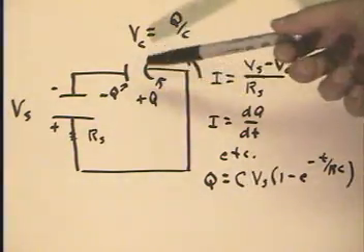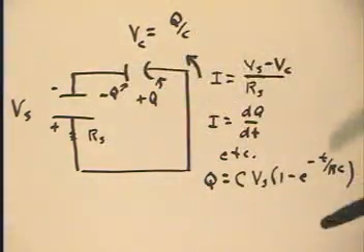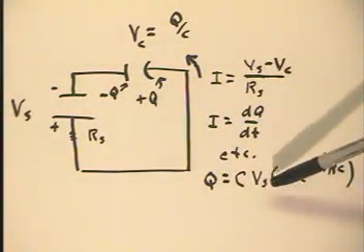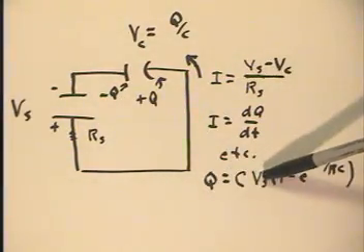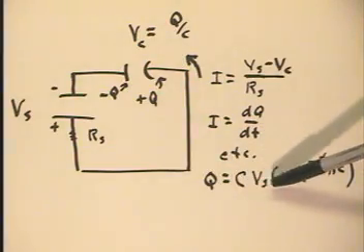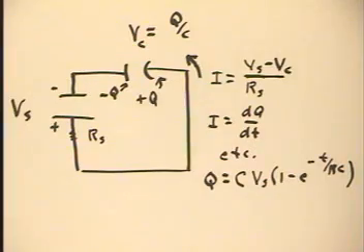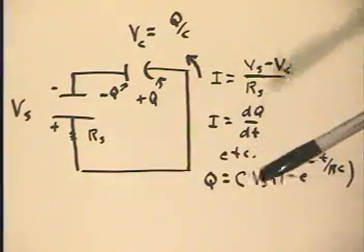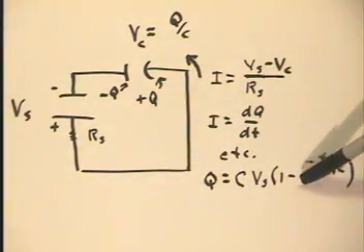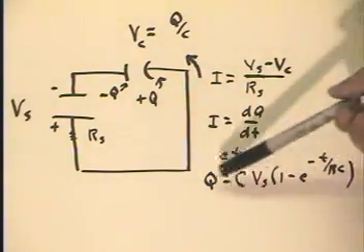Now, if the voltage across the capacitor is equal to the source voltage, what's the voltage across the capacitor? It's just Q over C, so Vs should equal Q divided by C, which is exactly what this equation says if t is large. At least we approach that state if t is large. At t equals 0, of course, we have 1 minus e to the 0, and we're implicitly assuming here, I guess, that the capacitor is initially uncharged, because e to the 0 is 1, 1 minus 1 is 0, so Q would be 0.